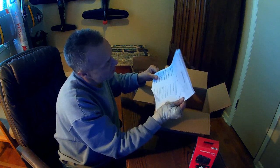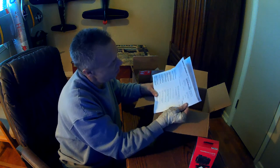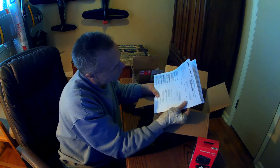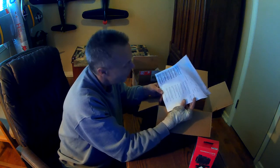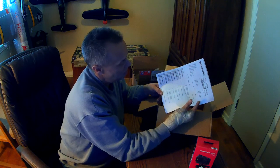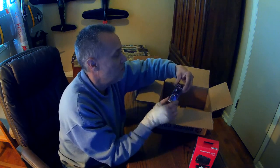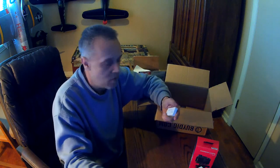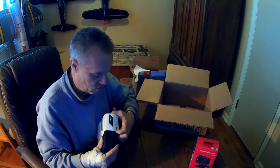It says here I've got a cleaning kit, a lens cleaning pen, microfiber cleaning cloth, the camera, a floating buoy, high-speed SD card and reader, and a Vivitar clip head mount for the action camera. That would be kind of cool — I need the head mount, especially if I don't want to be wearing a cap. There's our little three-piece cleaning kit, and an SD card reader-writer so you can plug it into your computer. Most of the time you can take it right off your camera though.